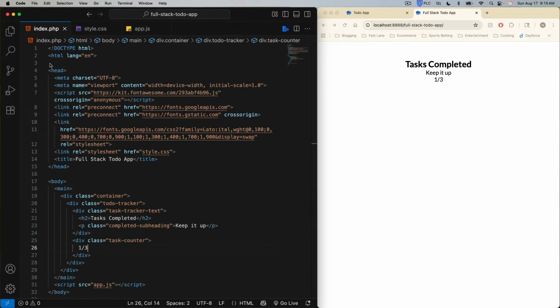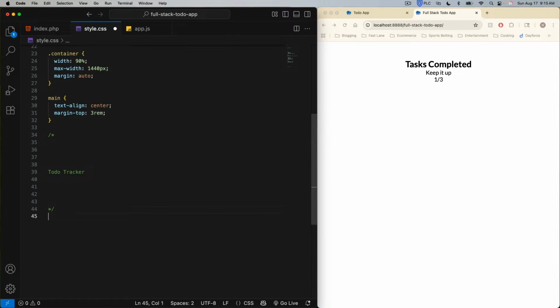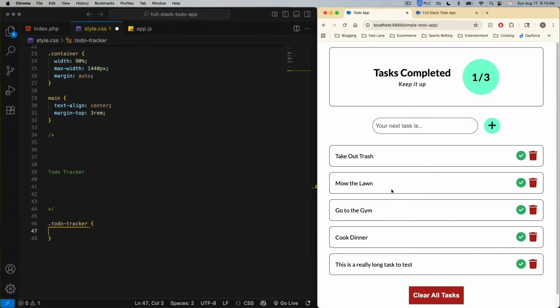And now let's select our to-do tracker, and we'll flex those 2 items together that we just made. So copy that, and we'll do this. And guys, we're building this front end out first because it's a lot easier when you're making any type of application. If you have your front end built first, you'll know exactly what you need to do, what functionality you need to do. You can see what you're actually doing, so it just makes life a lot easier.